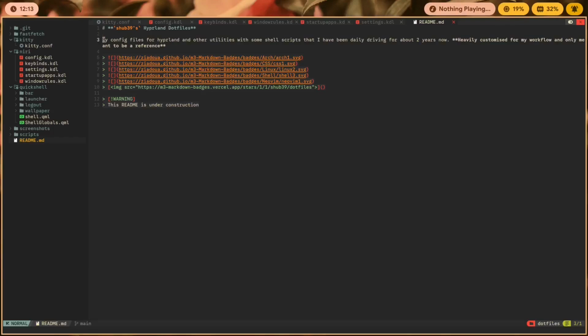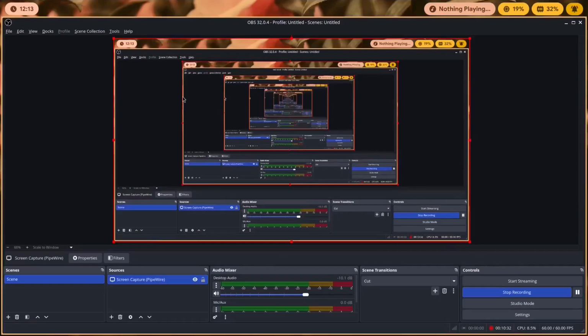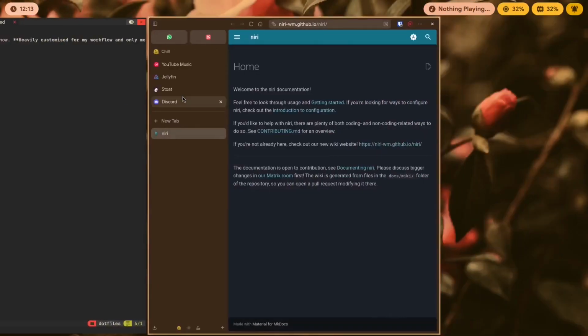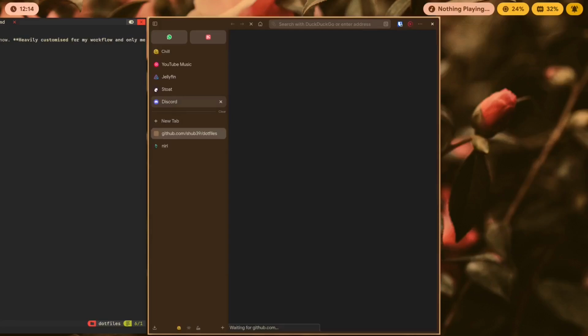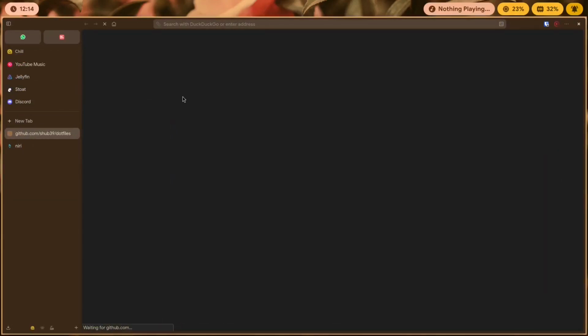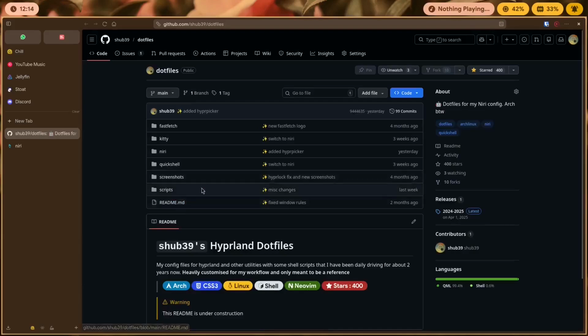And the previous Hyprland config, I have archived it. It's available on a previous tag on my GitHub repo if you want to look at what it looked like. So this should be the dotfiles repo that I was using previously for Hyprland. I changed everything to Niri. This is the release I made almost a year ago, and this is pretty much the last Hyprland configuration that I was using. So if you are curious about what scripts I was using there, you can use this.